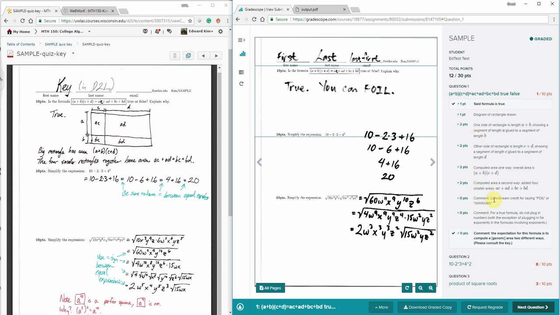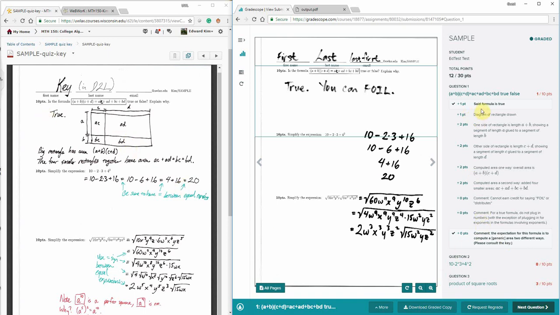So this comment about cannot earn for saying FOIL or FOIL distributes, I guess that should have been checked for this student, but it wouldn't have mattered in terms of points anyway. You do see this comment item that is checked here for this student. It says, hey, the expectation for this formula is to compute an area 2 different ways. Please consult the key. So if we look over at the key over here on the left, we see the type of work that should have been there.